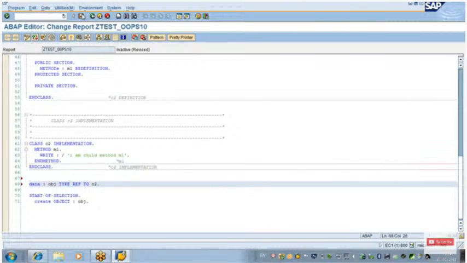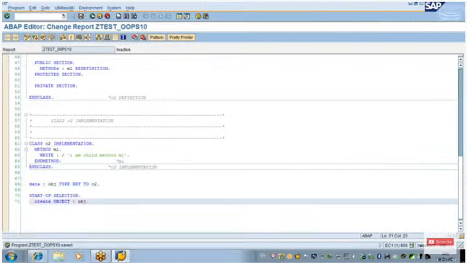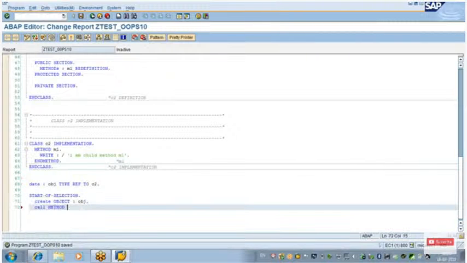And after creating the object, if you want, call method obj->M1. Sorry, C1 is a class name, M1 is the method name.